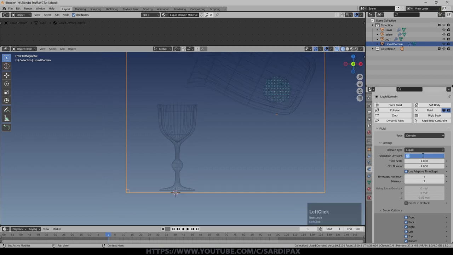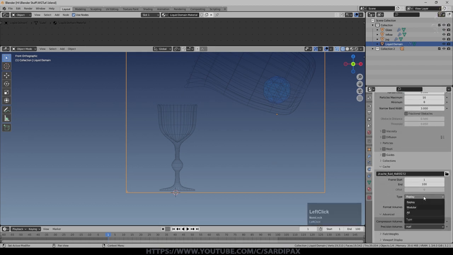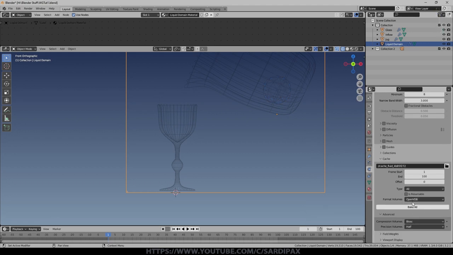So we'll go to 128 now. You don't have to go in these multiples, but that's what I tend to do. So this is going to take significantly longer. Now, what we can do, come down here and say modular and say all, and then we can click bake. And if we click here, is resumable, then we don't have to bake the whole thing to see how it's doing. So let's just click bake there.